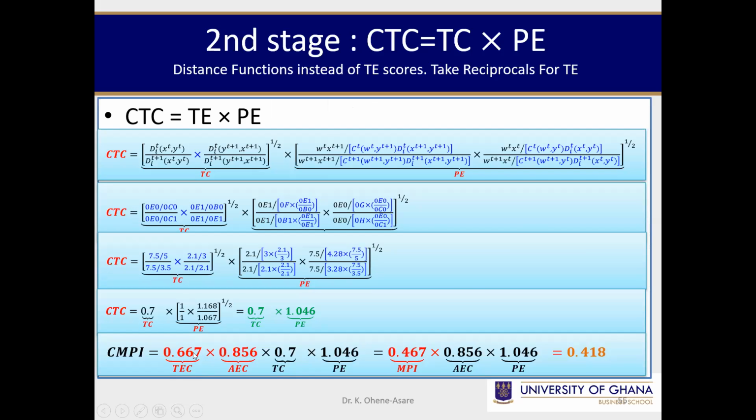But then VRS will mean that you need to now split this TEC into two and have pure technical efficiency and then scale efficiency. Do you guys remember? So how do you split this 0.667 into two so that it becomes a 5-part decomposition? Of course, that is a PhD level or even a master's article level thing that you can venture. And for that to be done, the intuition must be strong, to be honest, for that to happen. All right, any question?